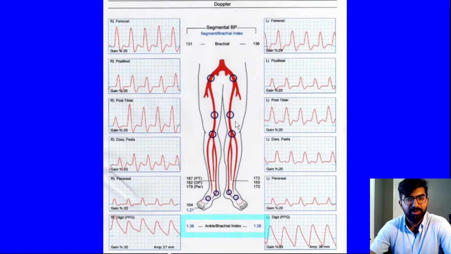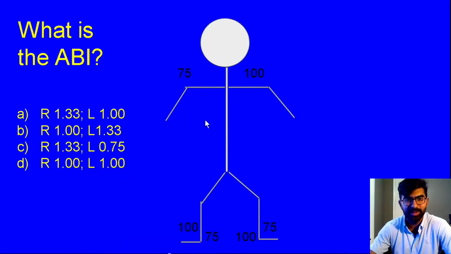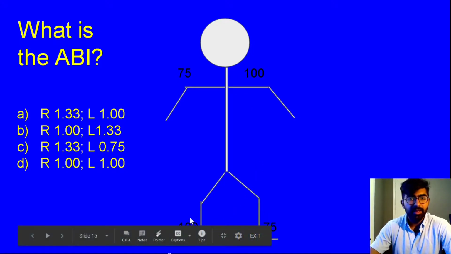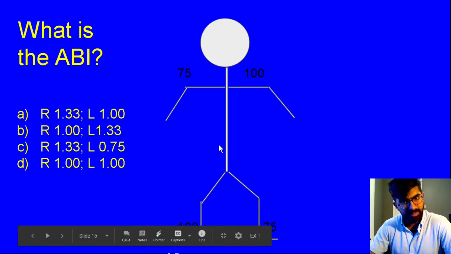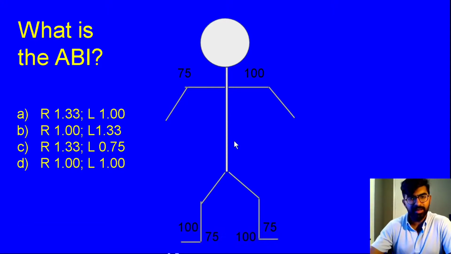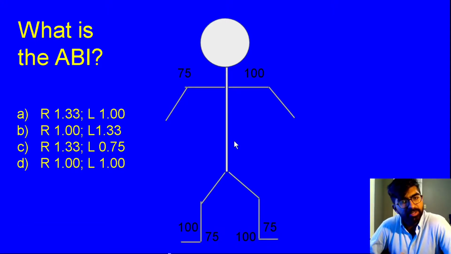Okay? Great, so we've really tackled a normal waveform, and this is, as you know, just the beginning. So what about that funny looking number that you always hear, the ankle brachial index? Now, I love giving this question, especially to medical students and interns, because I can usually stump them, but those of you that have really mastered this will make it easy. So very simply, what is an ankle brachial index in this particular individual? Now this individual has a blood pressure of 75 millimeters of mercury on the right arm, 100 on the left, 100 at the dorsalis pedis on the right, and 75 on the left. And at the posterior tibial, he's got 75 on the right and 100 on the left.